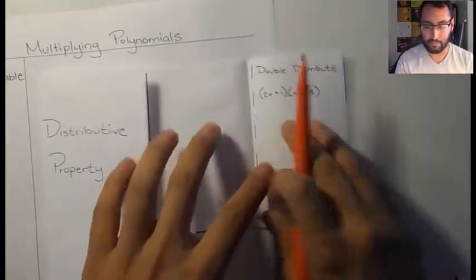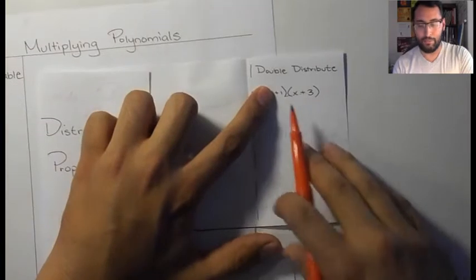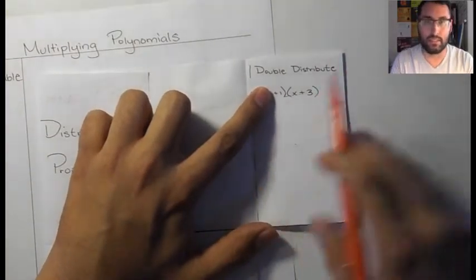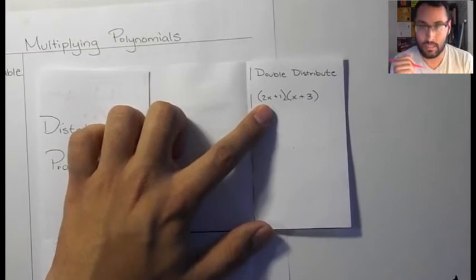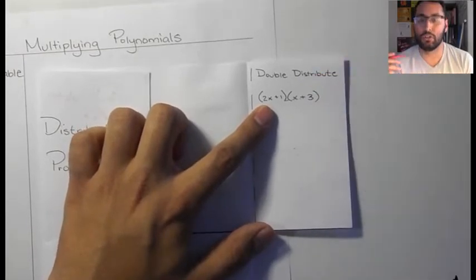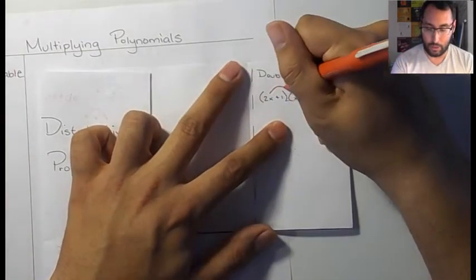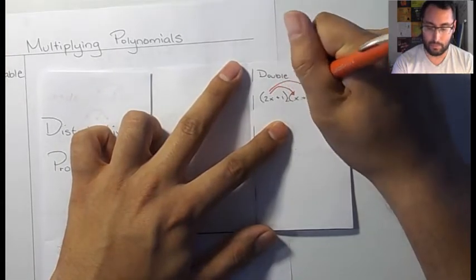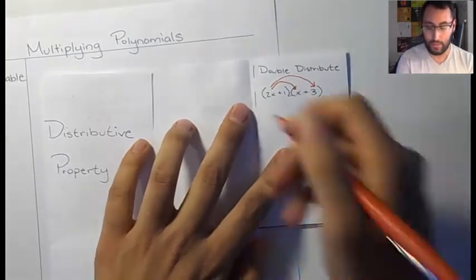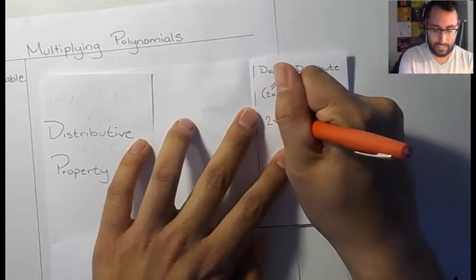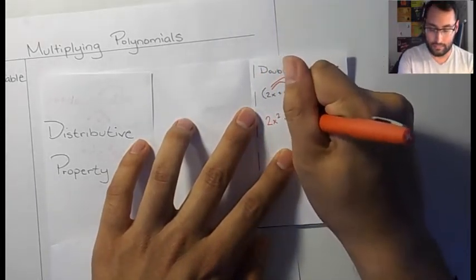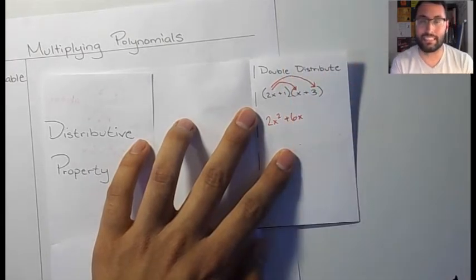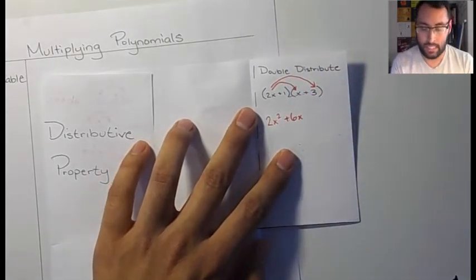Next one is we're going to go to the easy example off to the top right. Now I'm confident that if you just have one number in front of parentheses, you're able to distribute that. But what happens when we have two numbers in front of the parentheses? We double distribute. We're going to distribute this 2x to both terms. Let's do that. So 2x times x is 2x squared, just like the last example we had. 2x times a positive 3 is a positive 6x, right? 2 times 3 being 6, and we just attach an x to it.